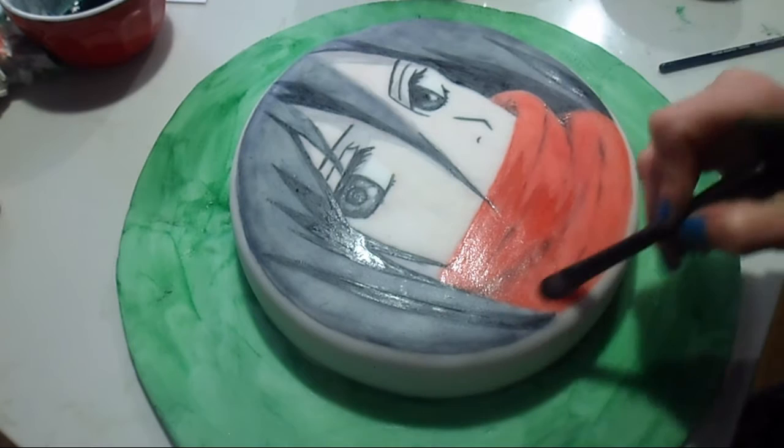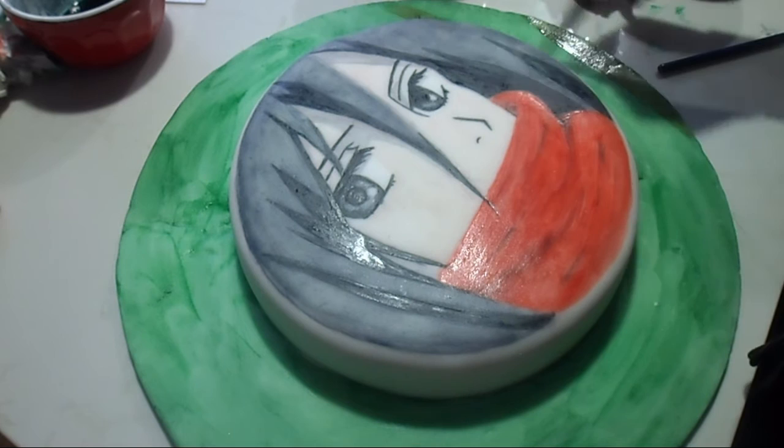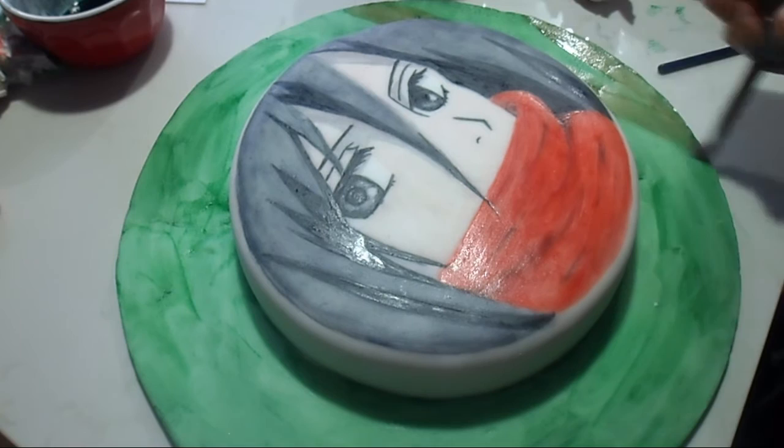So now I'm painting on some trees on the background. This will make the fondant board look a lot nicer to begin with, but you also won't notice all of those little bumps and gashes.